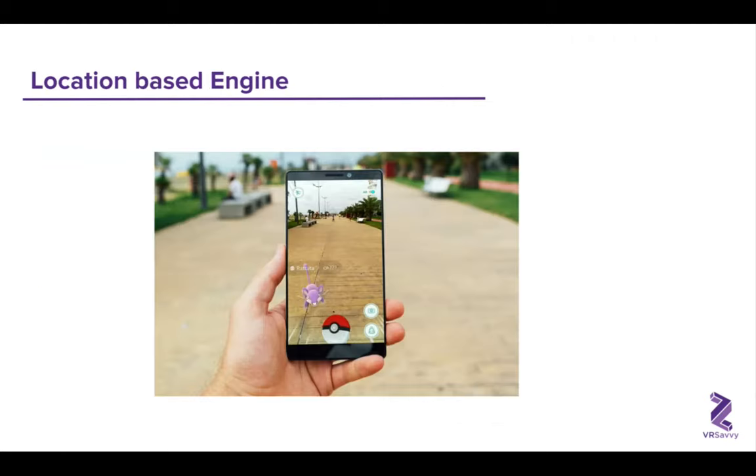And then the fourth type is location based. People here would have played Pokemon Go, right? So Pokemon Go is a location based engine. So for example, if you are in a metro, Guindy metro railway station, there would be augmented content stating that you have to stay a little away from that yellow line. You should not cross the yellow line. So there is a virtual person coming in and explaining to you the rules of being safe in the metro train, for example, or something of that sort. Then it is called location-based triggering.